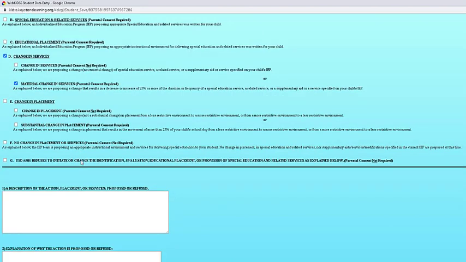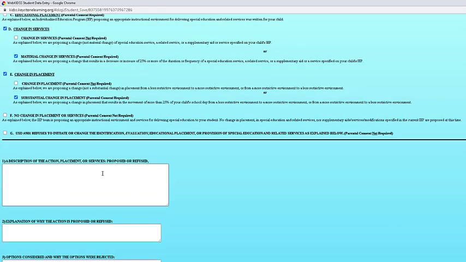Again, it's kind of a question of who initiates it. If it's a parent-initiated change, it may not require a signature, so we would check the first box. If it's an IEP team decision, then it would be more of a substantial change in placement, which would require parental consent. In this first section, we had talked about the fact that this is what Boo Boo got in a traditional school.